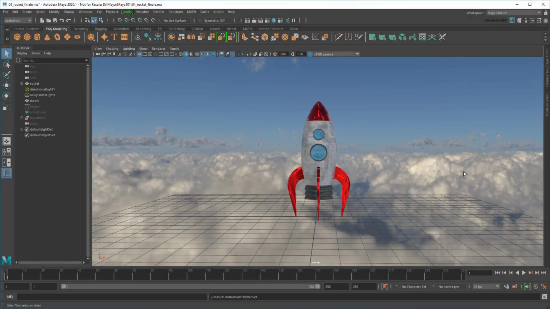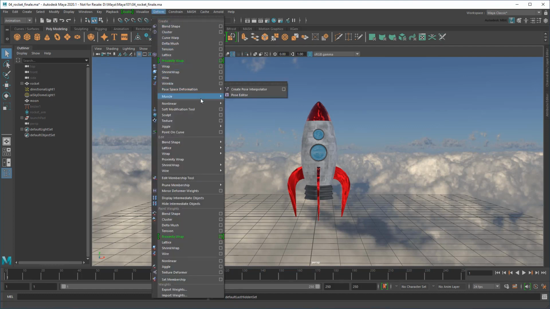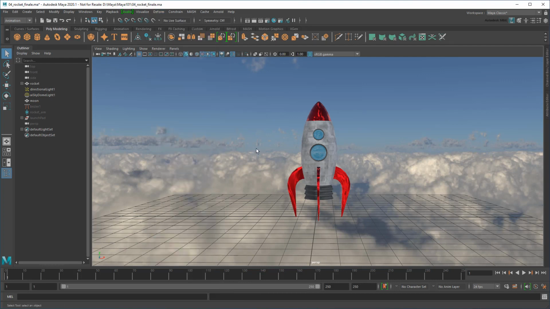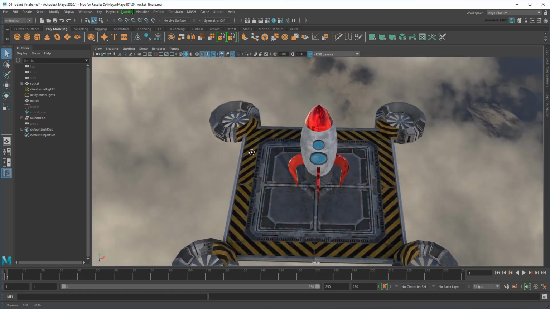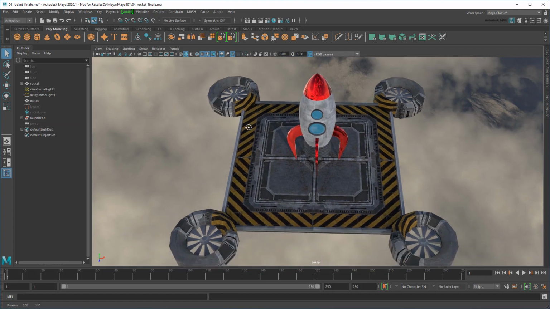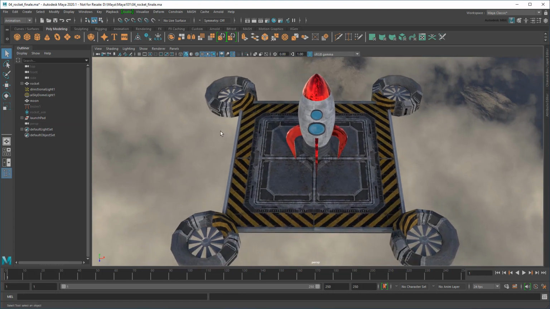So by now you should be pretty comfortable using deformers to change and reshape geometry. Maya ships with a pretty good collection of them up here in the deform menu. But what if I want something custom? Well, with a little ingenuity, you can actually engineer your own deformers. But first, let's replace the grid with a much more pleasing flying platform. By the way, I challenge you to use the skills you learned in the previous lessons to recreate this. I'll include the textures in the link below.